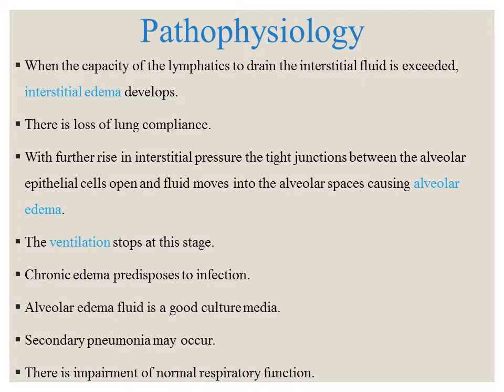So with further increases in this interstitial pressure, the tight junctions between the alveolar epithelial cells open. So this extravascular edema that is present in the extracellular spaces will ultimately move to the intracellular spaces, that is the alveolar spaces, causing alveolar edema. So the ventilation stops at this stage, and with chronic edema, there is increased susceptibility to infections because alveolar edema fluid is a good culture media, so it can lead to secondary pneumonia.